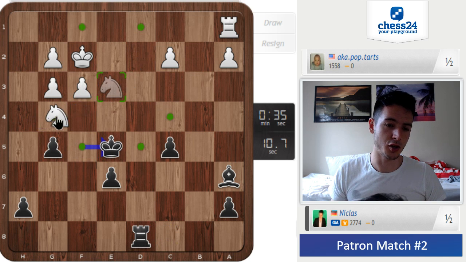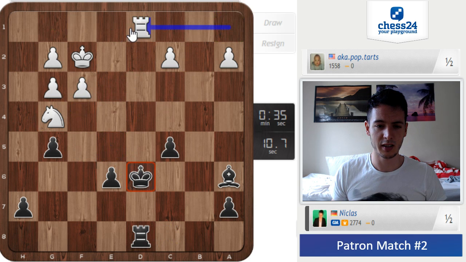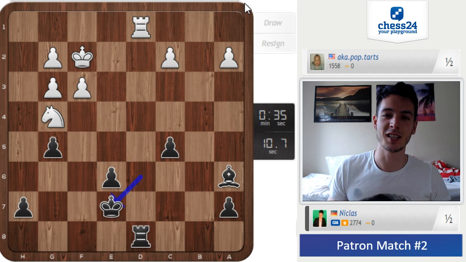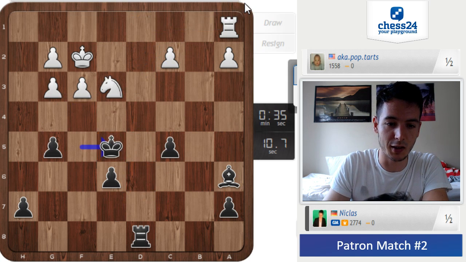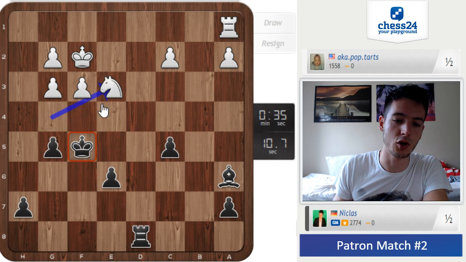White could have just played knight g4 again, and I have to go back, because if I go here, then the rook exchange happens under way less favorable conditions than it happened in the game, right? So here after knight g4 I have to go back to f5, then knight e3 check, and then probably go to f6.